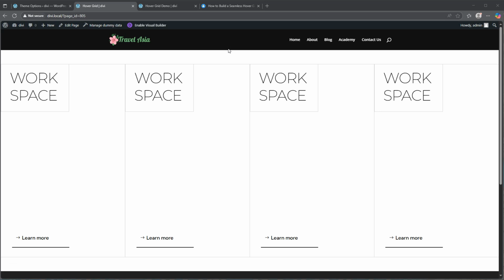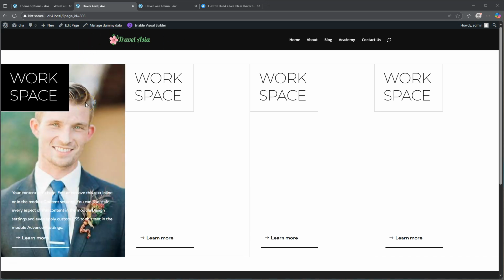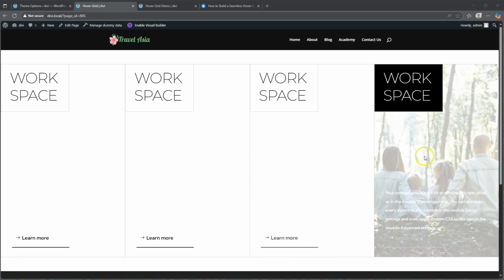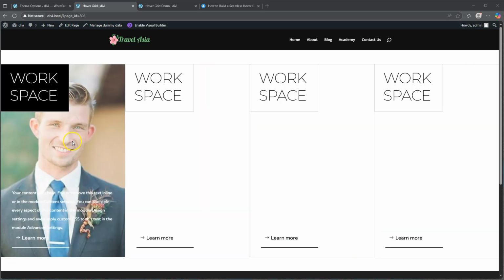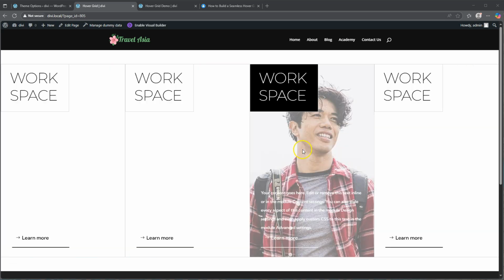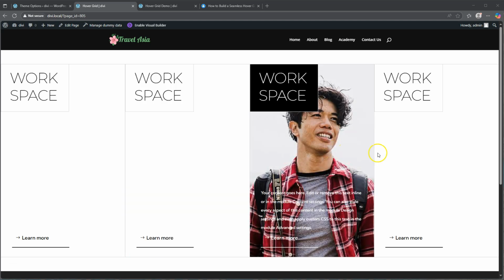So what is a seamless hover grid, I hear you ask? Well, it's having a grid across the screen like this, where you have the 4 columns, but when you hover over it, it changes. You can see the title over here, the heading gets a black background, and the background itself changes to an image instead of just the white space. And if you go across any of them, you'll see it does each and every one. When you hover over, it then returns back to the white.